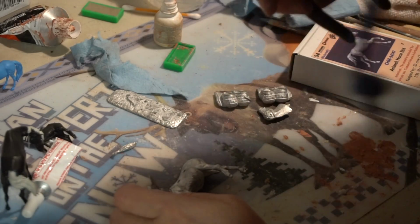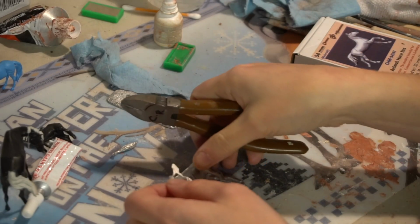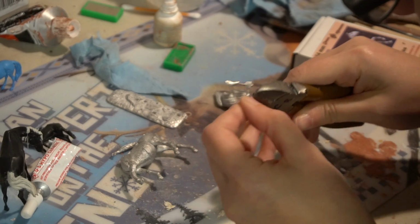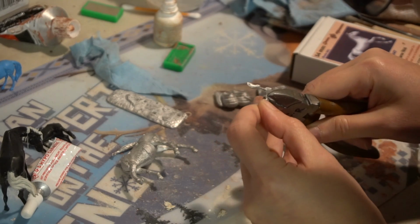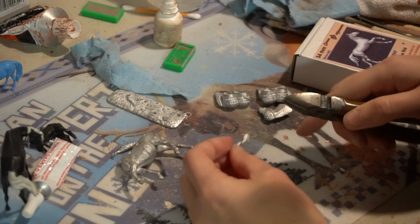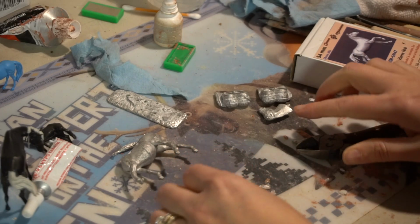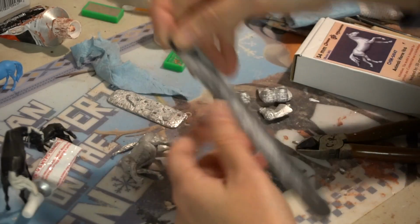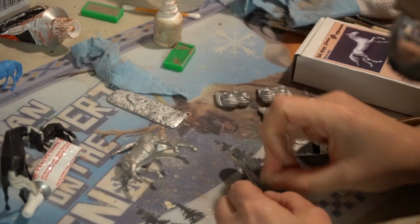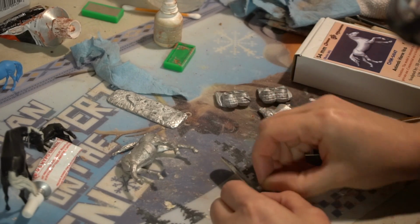Alright. So what I'm going to do, I have wire cutters here, or whatever these things are called. Careful not to cut the actual peg, because there's the peg and then it just runs off as the thing that connects these two. And then hold the other one because it's probably going to go flying. Okay, we'll slice that and detach that. It's a little rough, so I'm going to take a nail file or any file and just file that little rough edge from the peg where I cut it.